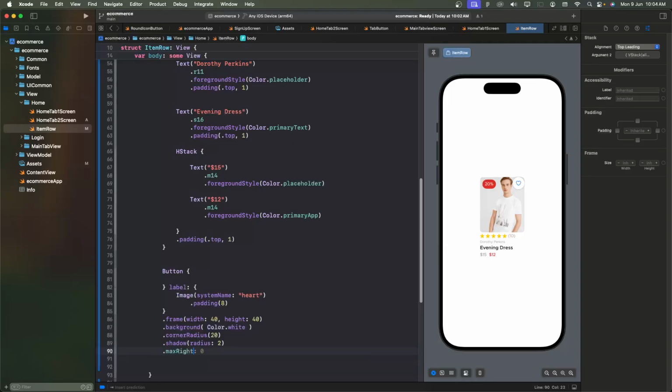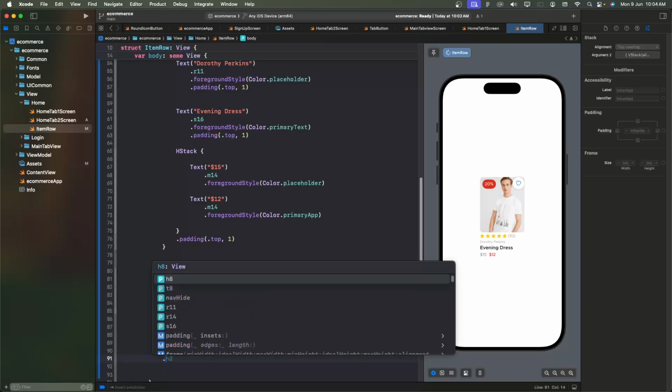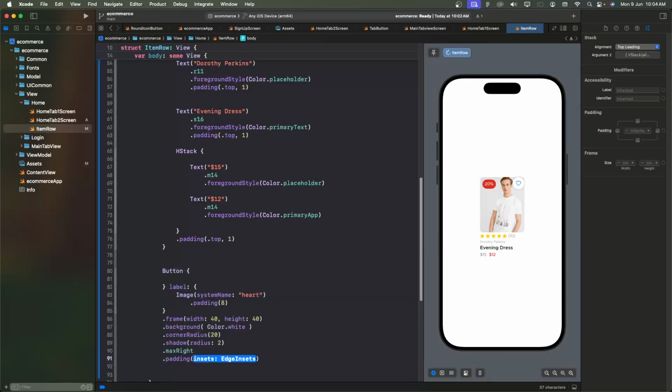Next, right, like here, and another padding. Top. We need to set 150. Increase to 160. Show like here for this UI.